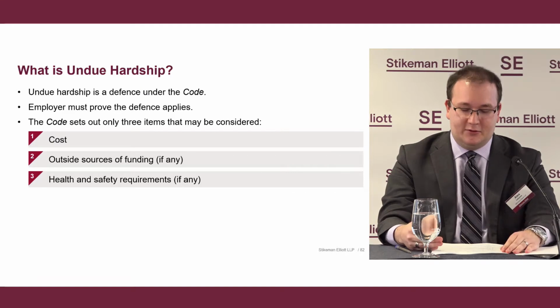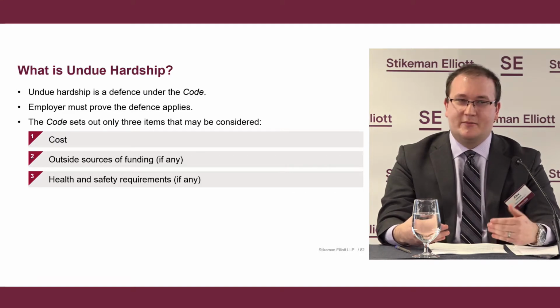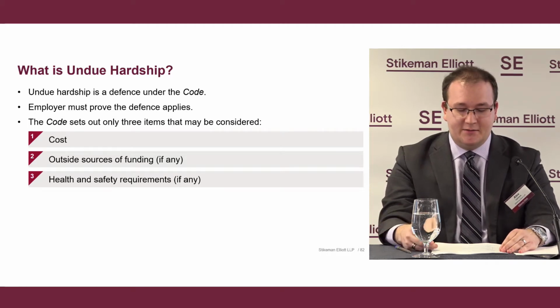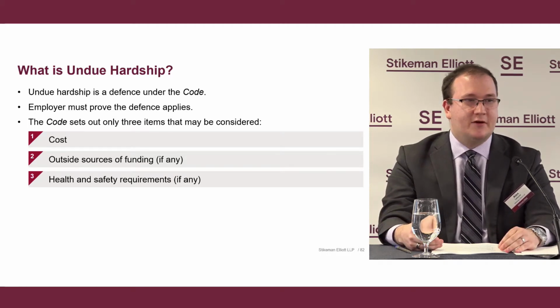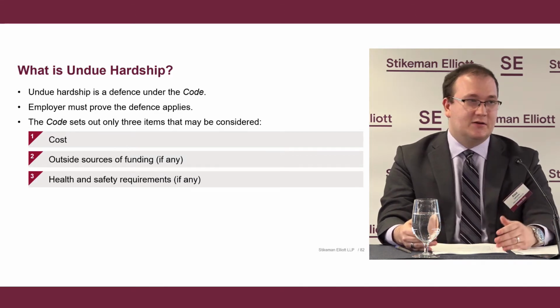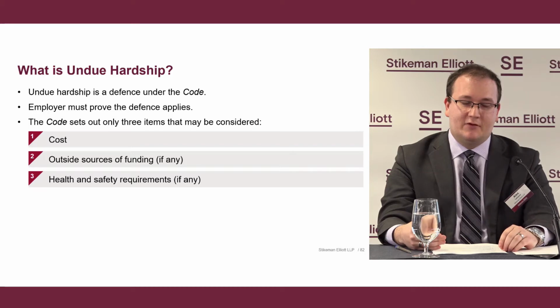And to be clear, the word undue is not a mistake. It's not used as a misnomer. The word undue is very intentional. It makes it clear that some hardship, and even significant hardship, has to be tolerated. In fact, as Kathleen mentioned, the case law has established a very high threshold for this. In fact, it's very difficult to reach, and in many cases almost impossible to reach the level of undue.